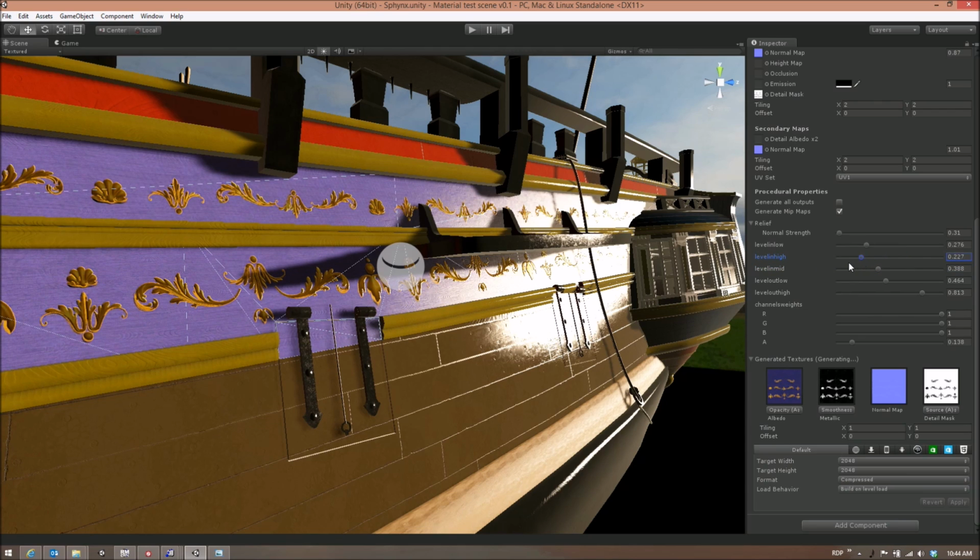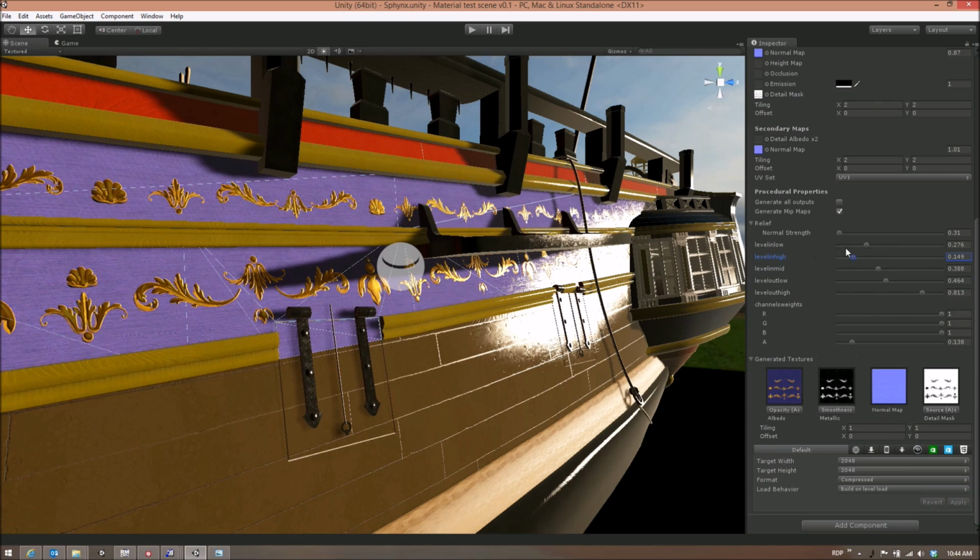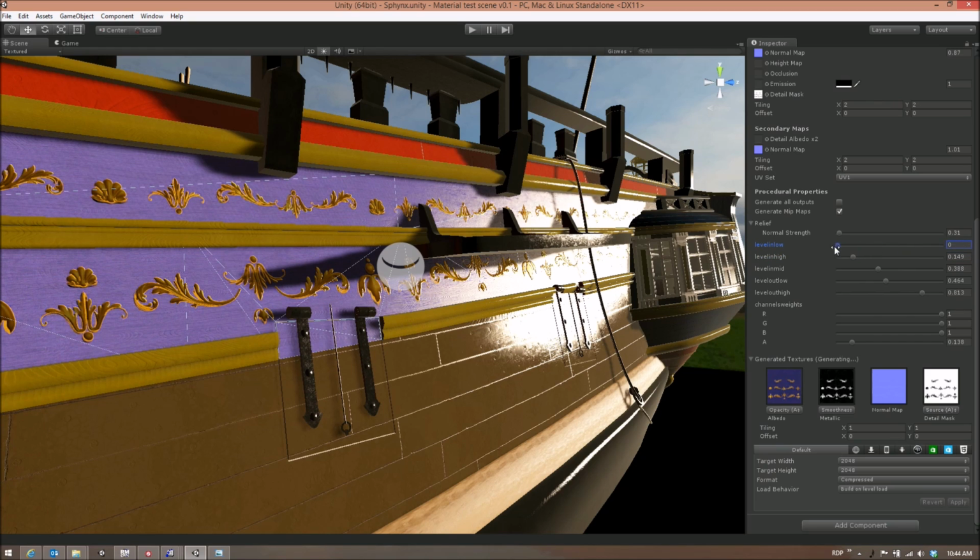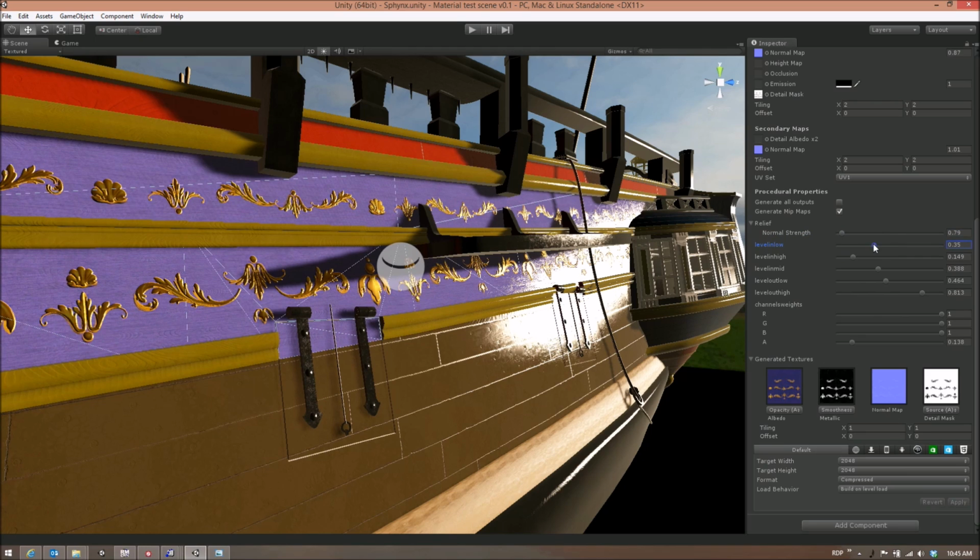We can modify how the highs are handled so that we can make it either a rougher wood versus maybe a little smoother wood. And so there's our mids right there. We can make it bleed out a little bit more, or we can increase or decrease the lows. Each one of these channels is now exposed, so we can get to it inside Unity and see exactly how it looks in engine.